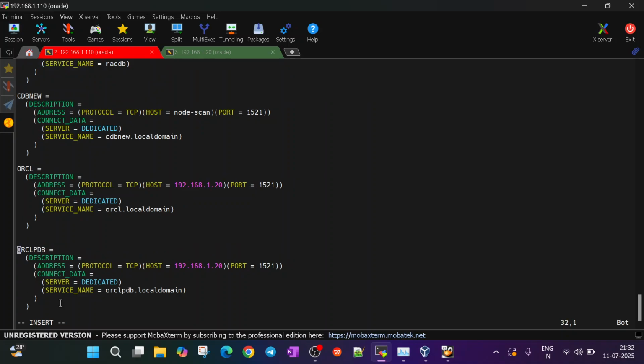In the DBLink we will not be using the exact remote PDB name, that is ORCLPDB. I will just change it to ORCLPDB_CLONE. This will be the TNS alias that I will be using in the DBLink that I'm trying to create on the target RAC cluster server. Let me just save it, guys.